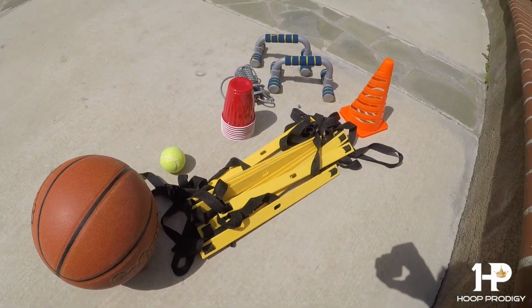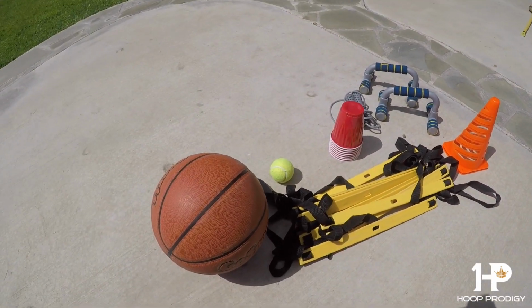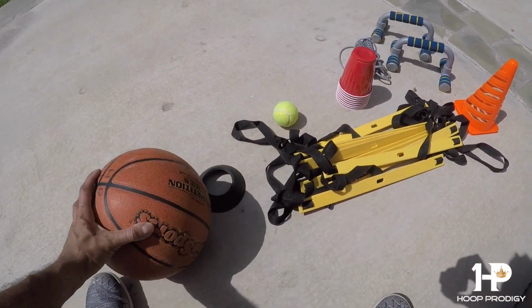I have a bunch of equipment. Now, hopefully you guys are all real hoopers, so you guys all have a ball, right? That goes without saying. If you don't have a ball, shame on you. Go find a ball.